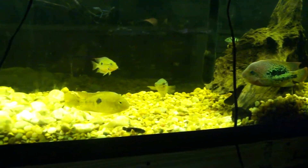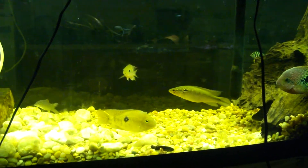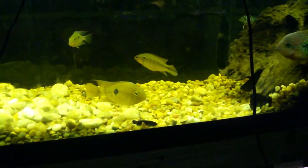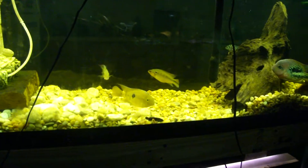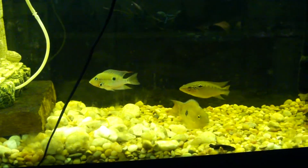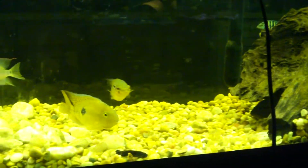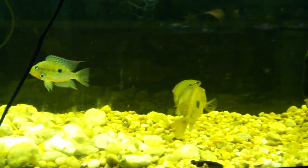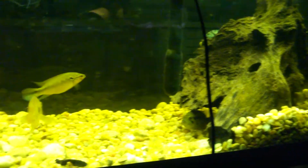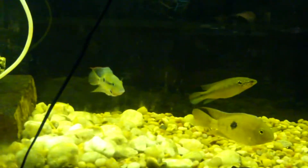Right now they don't look like much. I had them in my other 75 with the black substrate and they were turning blue and red, but I since then had to move some fish around so they're in with the rest of them in the black and white. The 55 in my bedroom has a bunch of the VIAs — majority of those fish are hers but I do like the VIAs a bunch. I just have too many other ones that I like so I let her take over that.